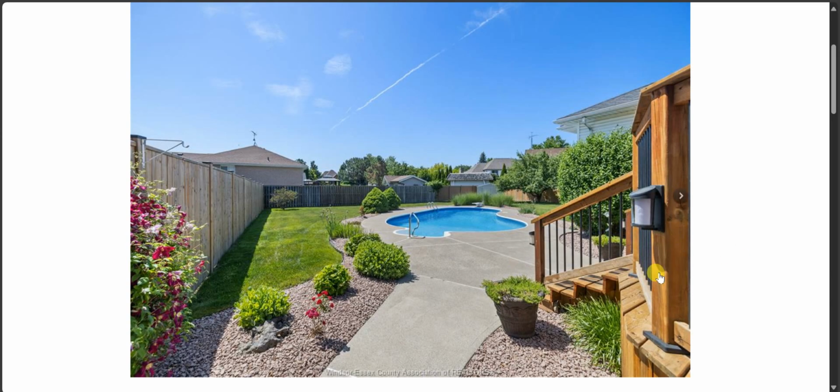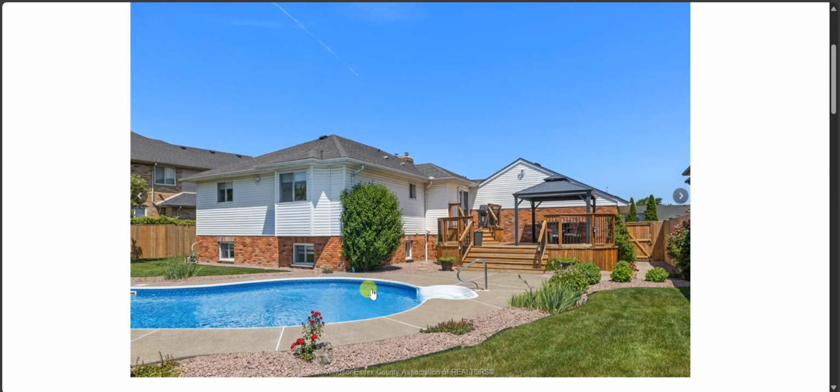So off the two-tier deck, this is the welcome to the backyard. It's absolutely stunning. First and foremost, I'll talk about the shape of the pool. It's a kidney-shaped pool, but the wide portion is actually reversed. The wide portion is normally found in the deep end, but at a lot of the parties you have, people usually gather in the shallow end, standing around, talking, having a conversation. So the wider end here is beneficial because it's reversed. You can fit more people standing around the shallow end and hanging out around the stairs. Two-tier deck, like I mentioned, there is a gas line for a barbecue.